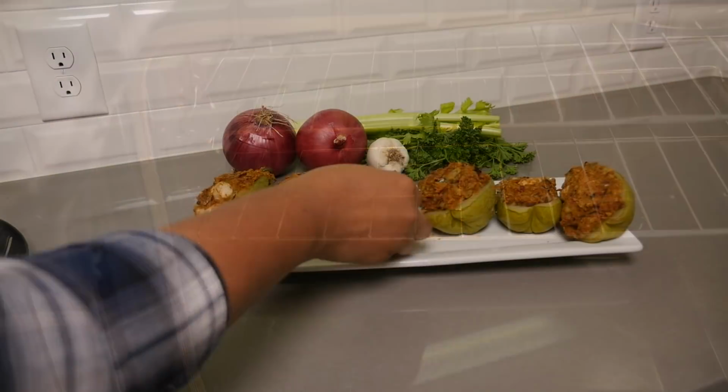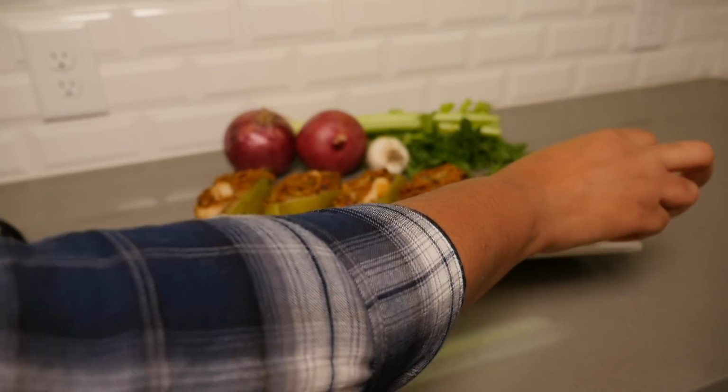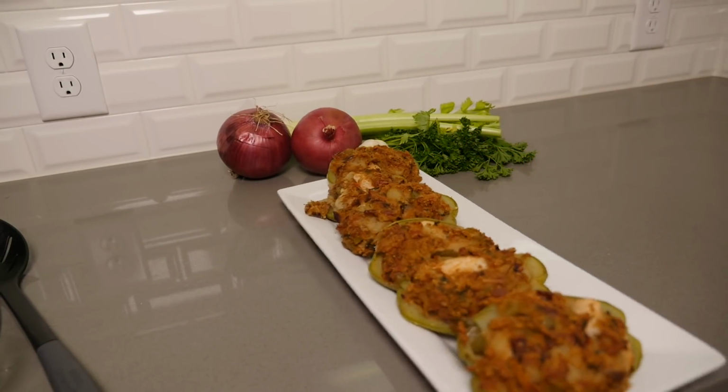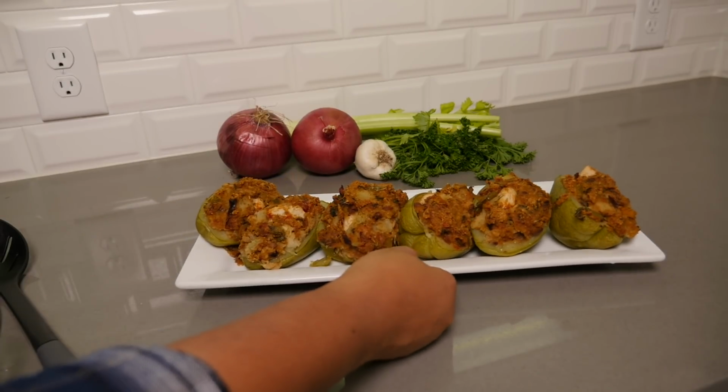Oh, let me see. And this is your end result. I just take some chopped parsley and garnish it. These are delicious. You guys should try it. Oh snap, Fly Vegan, this about to be good.